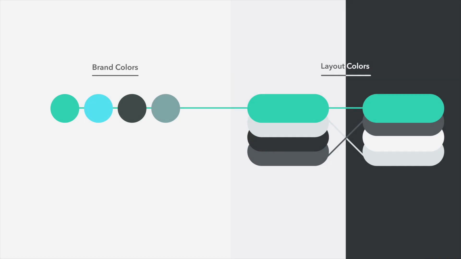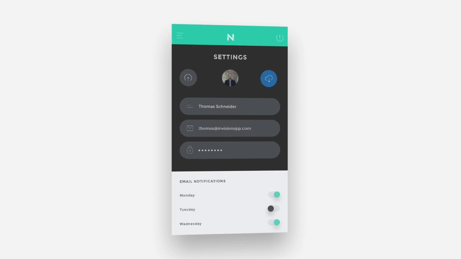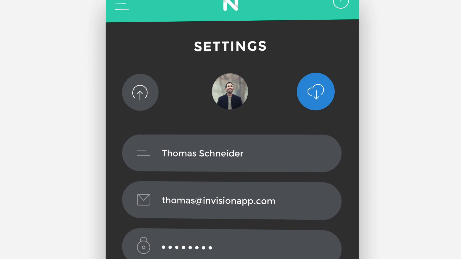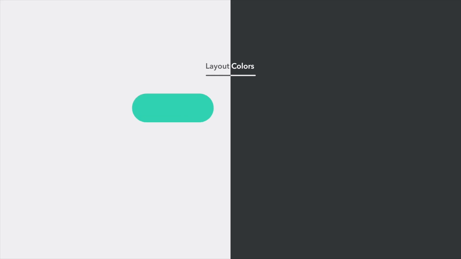So I may, for example, carry over the primary brand color as a layout color. Our layout colors are going to make up most of the structure of our design — our background elements, foreground elements, title text, subtitle text, body text. What I like to do is carry over a primary brand color and see if it works on both a light and dark background. And if it does, I'll consider that color versatile enough that I can make use of it as a layout color.